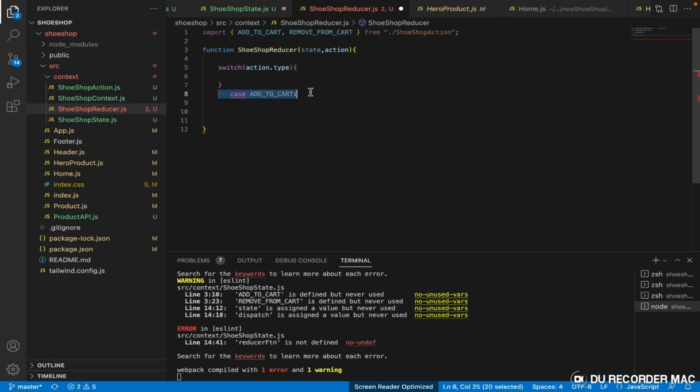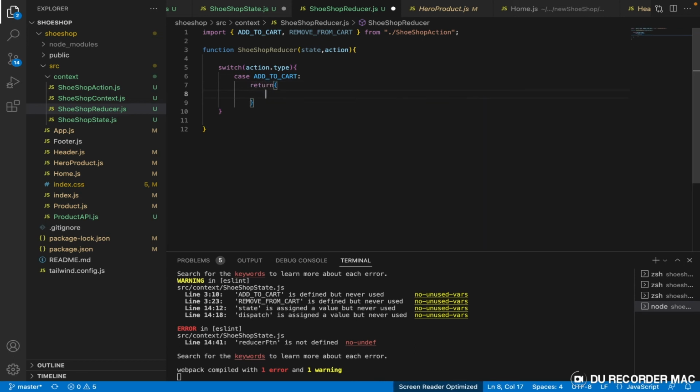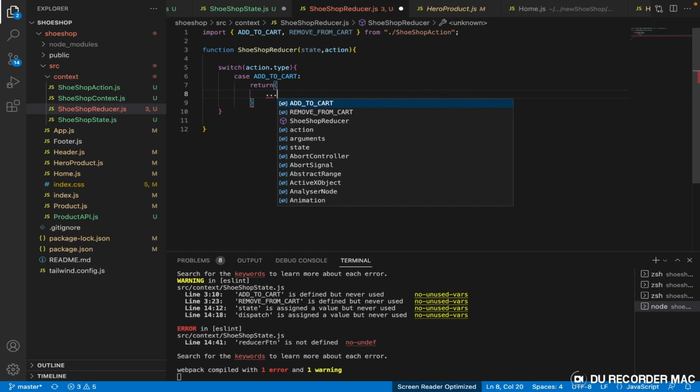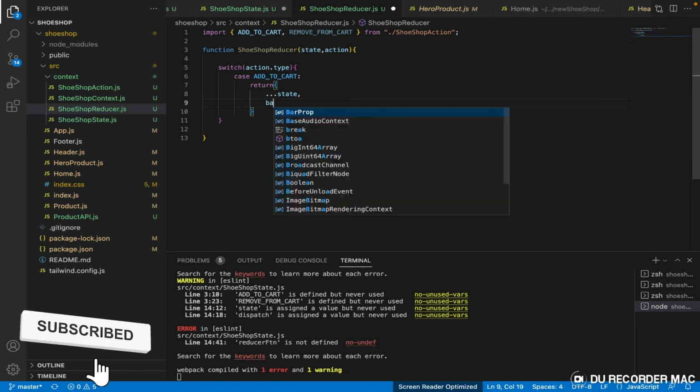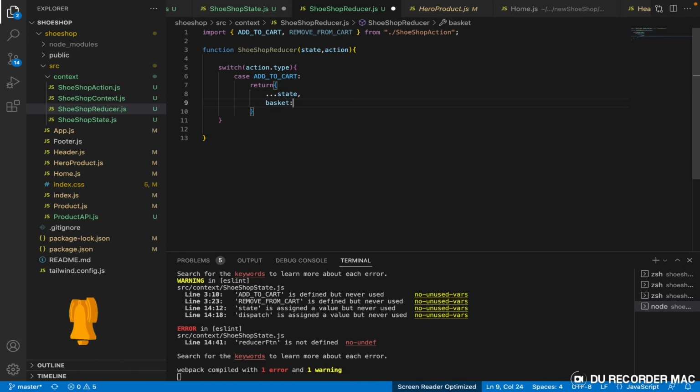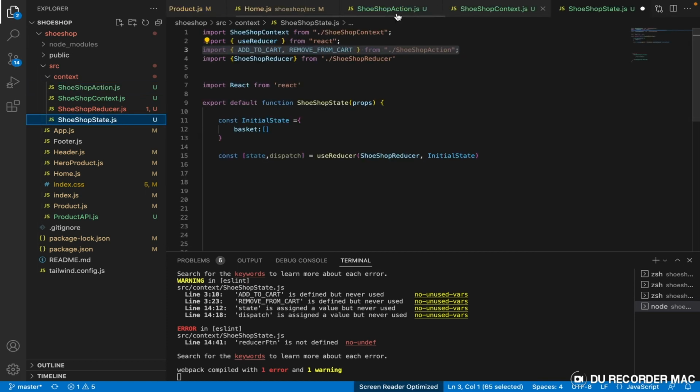For case addToCart, we are going to return a value. What we are going to return is everything that the state already has, and then we want the basket variable that we have in the other place, this particular one here.